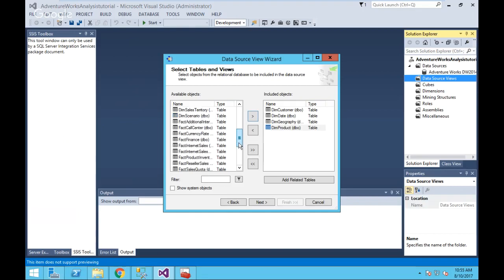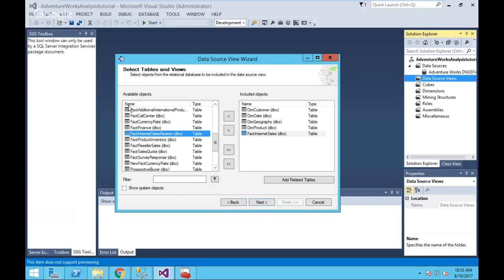Fact internet sales. There it is. Two factors. Yeah, so maybe widen it out, and one says fact internet sales reason and the other says something else, so you have to kind of widen it out to see. So are those all the tables? Customer, date, geography, product, and internet sales.